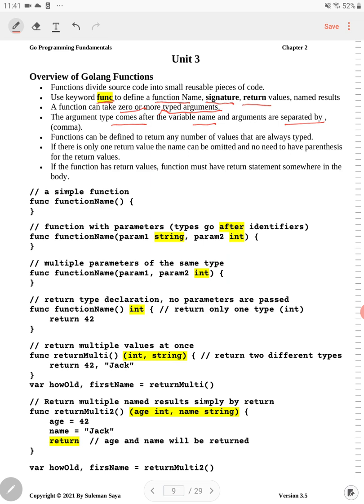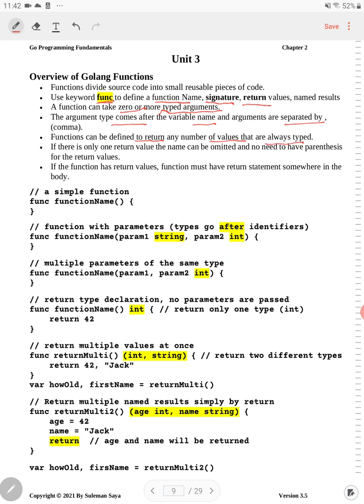Basically, in a Go function declaration, every parameter must be separated with a comma. Functions can be defined to return any number of values that are always typed.